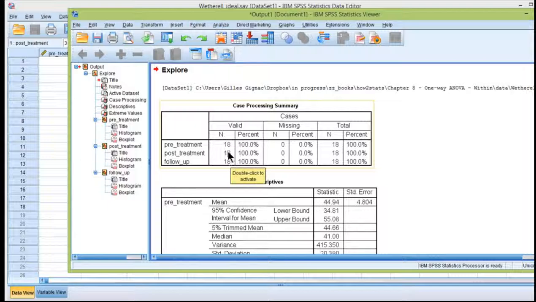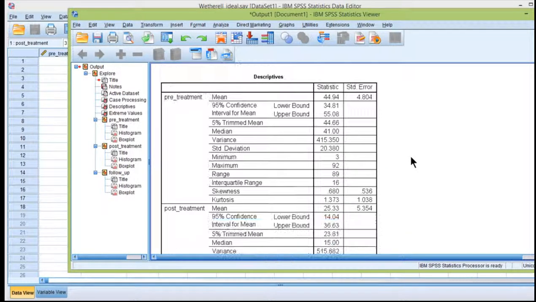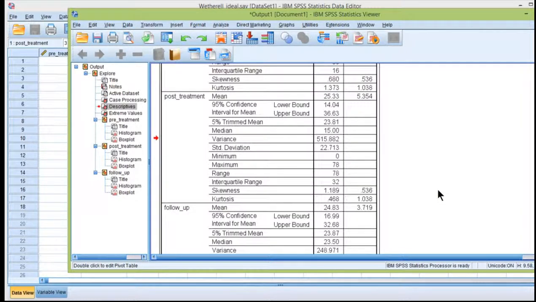So it's not that there are 18 different people that did the assessment, it was the same people. So the overall sample size is 18. And we have here the mean and the standard deviation. A mean of 44.9% was the average amount of time spent feeling anxious as reported by the participants in the study. Standard deviation of 20, that's a pretty big standard deviation. Skew of 0.6, so ebbing a little bit on positive skew, and kurtosis of 1.37, but not a problem.